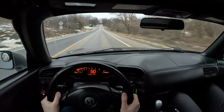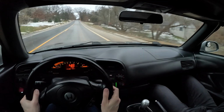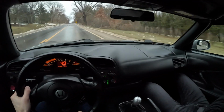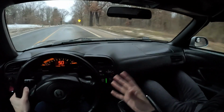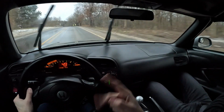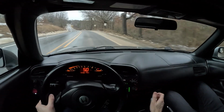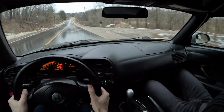Which is so satisfying. These cars remind me so much of riding a motorcycle. It's like the closest you can get. I had a VFR Honda Interceptor motorcycle for a while, VFR 800, which is a V4, and it has Hyper VTEC in it. 7,000 RPM. It goes from two valves a cylinder to four valves a cylinder and high lift, and it sounds frequently like one of these.